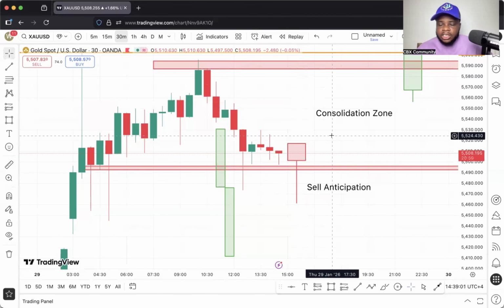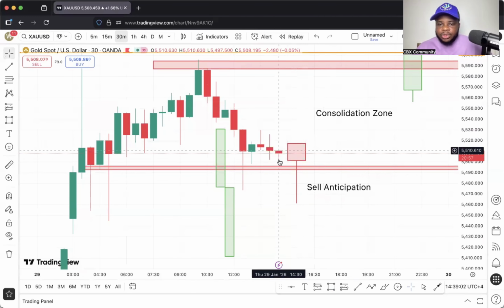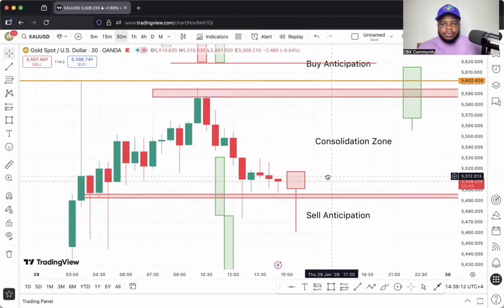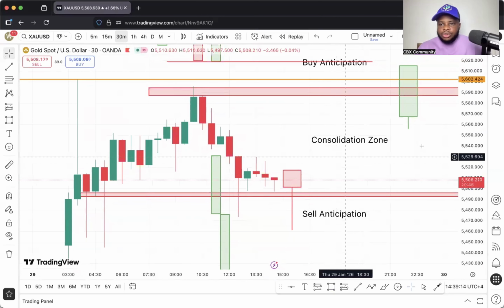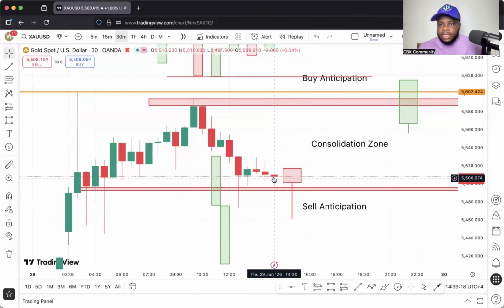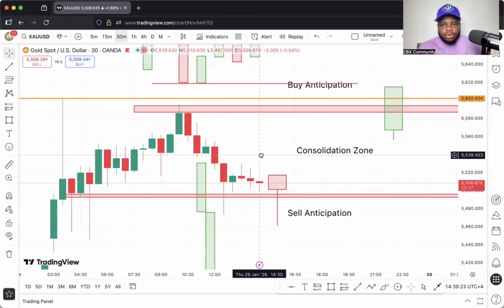So just like how I was explaining to you guys, you see that this candle wants to reject off this zone to continue going up and form a bullish candle. So it's very important for you to know what you want. All we need to do is be patient. Let's wait until the close of this candle so that we know how it wants to close.